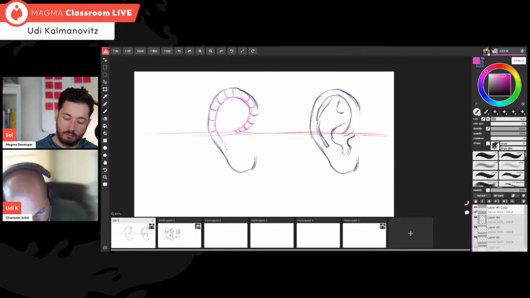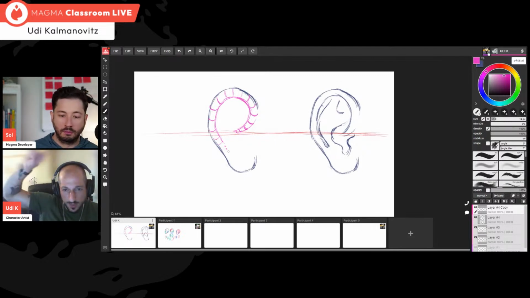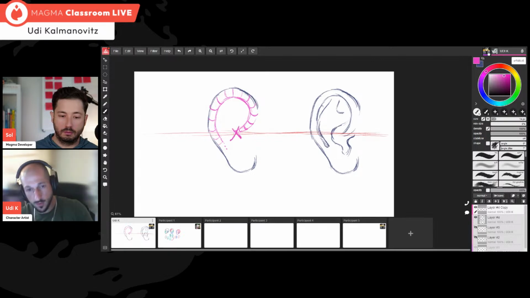Here it becomes flatter and flatter because it fades out. So it's this spiral thing going on that has the same contour as the ear itself, and it goes to the middle of the ear, more or less. Okay, so that's the first shape, and it's a fairly simple one.